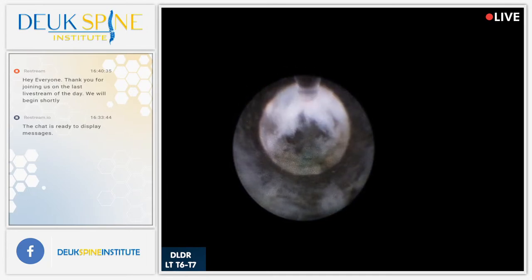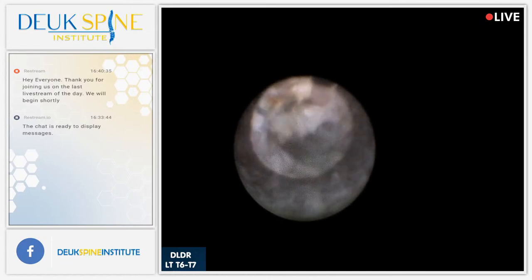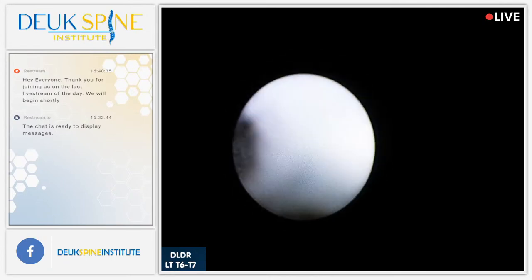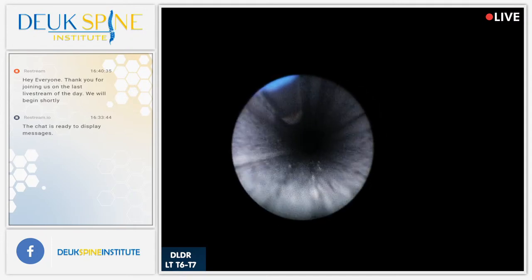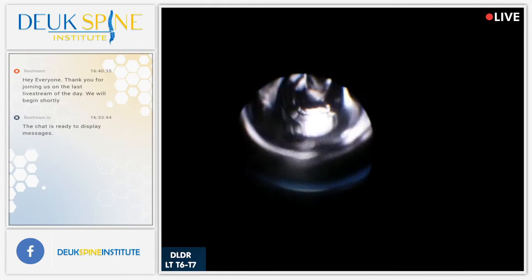Got just a few minutes left on this. You can see how quick and nice the surgery is. It doesn't require removing the rib. It doesn't require major surgery. It doesn't require fusion. It doesn't require metal or biologics at this time. There's nothing. Just natural surgery.